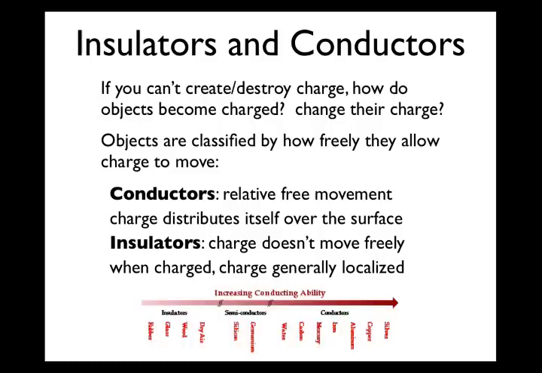Everything is not a conductor or an insulator. Some of the best conductors are things like silver, copper, and aluminum. Things that are really good insulators that don't allow the movement of charge are things like rubber, glass, and wood. And then there is this category in the middle called semiconductors that under certain situations behave like conductors and in others behave like insulators. We won't study those in this particular course, but other physics courses study the physics of semiconductors and how those devices work.